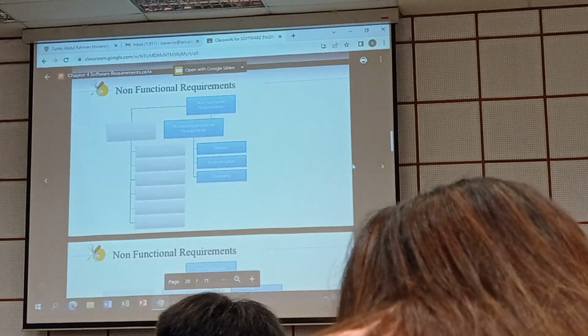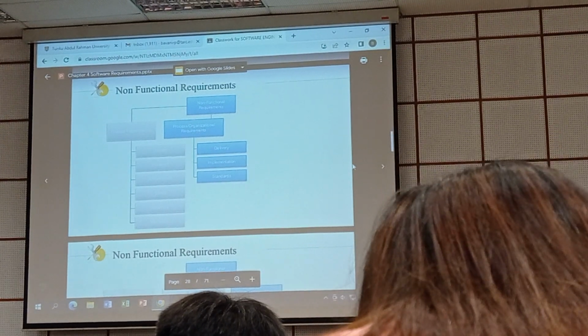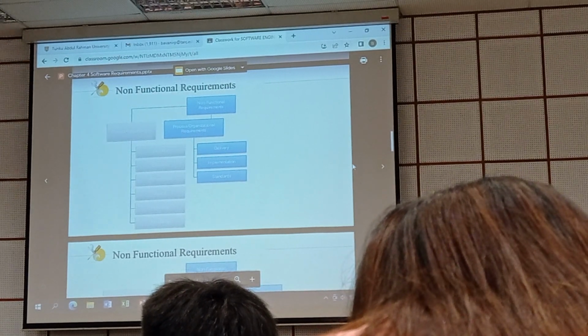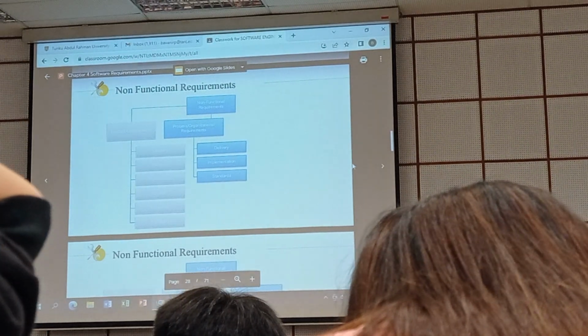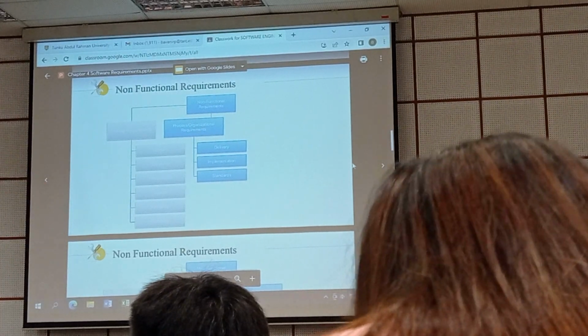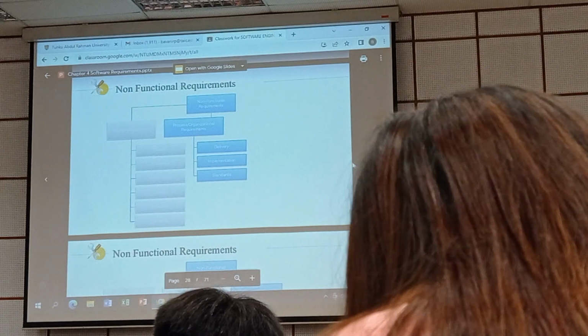So what programming language do you implement? What are the things that you implement in the system? You need to carry on. You suddenly cannot say, no, I cannot follow, I cannot do this, I cannot do that. No. Okay?